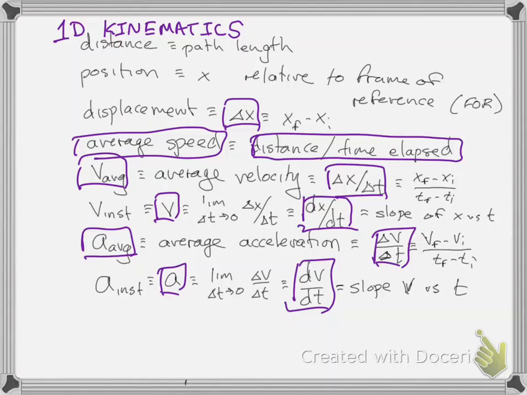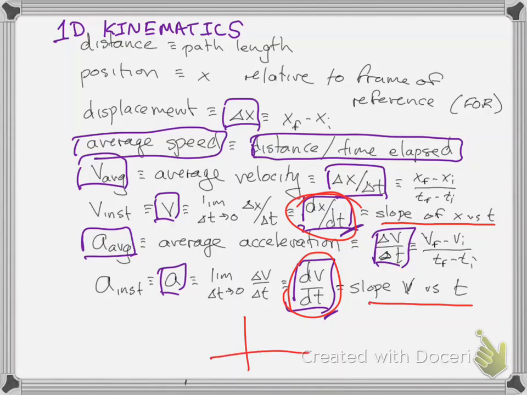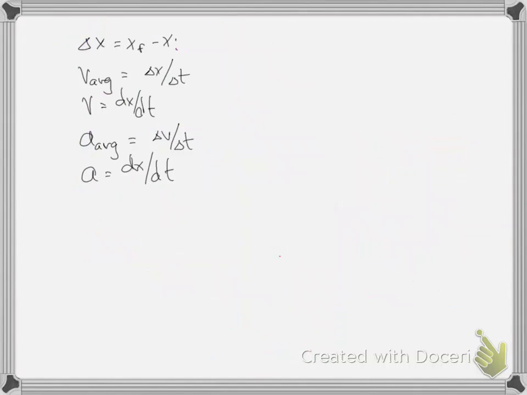And make sure that you understand, even if you don't know derivatives, if you haven't done much calculus and you're not comfortable with derivatives, that we'll get there in a short time, but that is the slope of the x versus t graph, dx dt, or the slope of the v versus t graph. It's a slope of a graph at any point, right? So if we talk about the slope at a point, the derivative means the slope at that point. So if you understand all that, I've just sort of summed it up into the purple boxes from the other page, that these are the things that we need to know the definitions of.